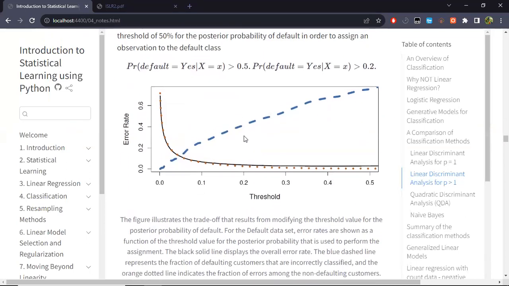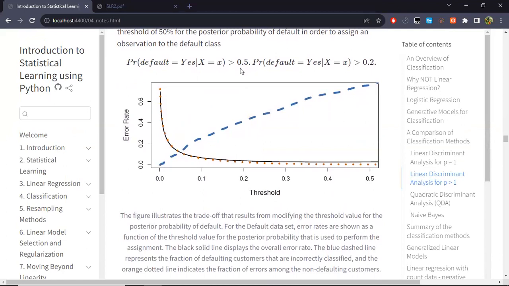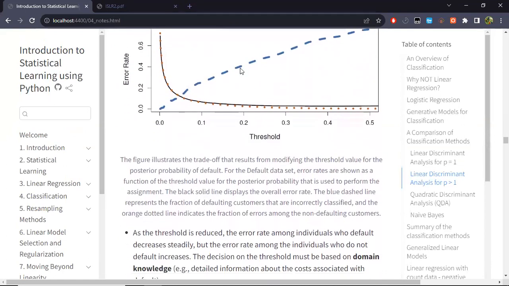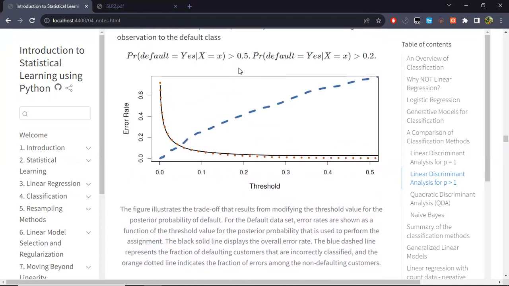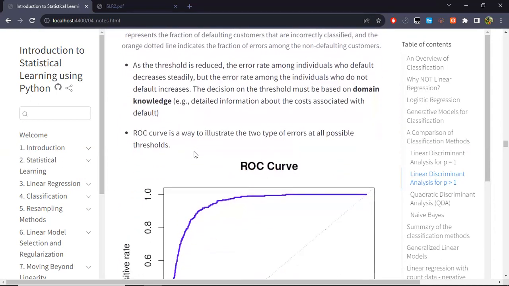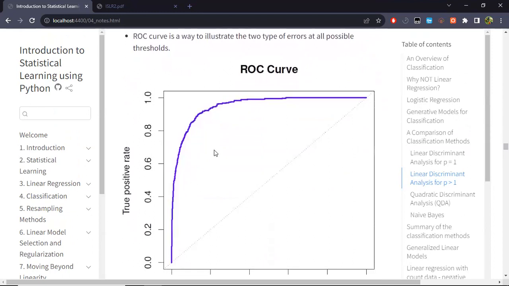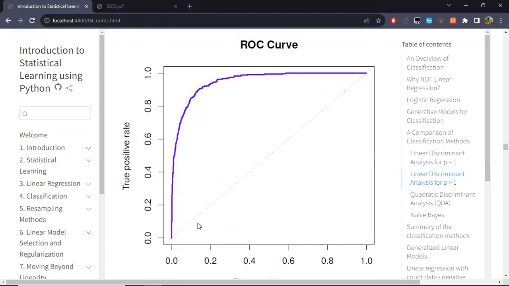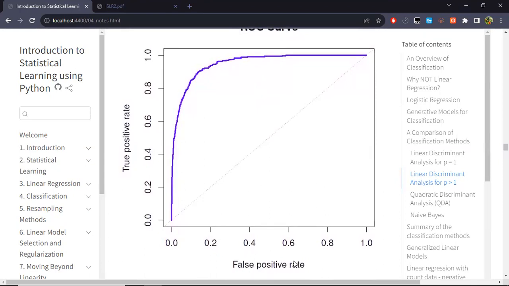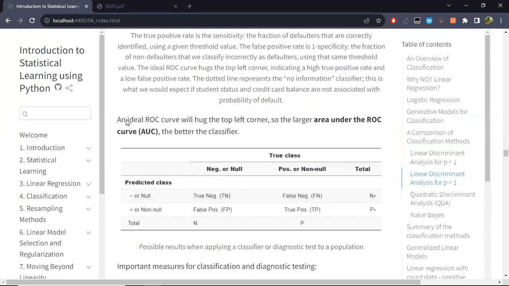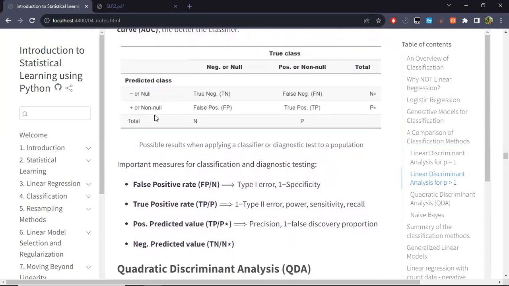And when you're considering many possible thresholds, so these values between 0 and 1, in order for you to decide which is the point that you have to surpass in order to assign a specific class, given this posterior probability, we can compare that. How is the model changing when we change the threshold with what is called the ROC curve? As we can see, it is comparing the false positive rate and the true positive rate, and these quantities are defined over here. So we have some predicted class and some class that is observed in the actual data.